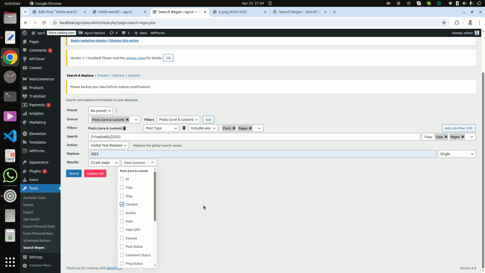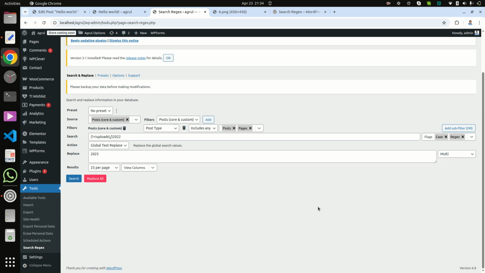Like I want to replace in content, and here also, like only one time or multiple times, I want multiple times. And then here you can select the output, like 100 per page, whichever you want. So I am choosing 50 per page here.